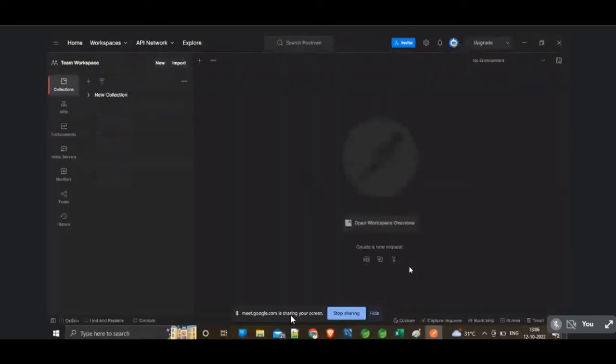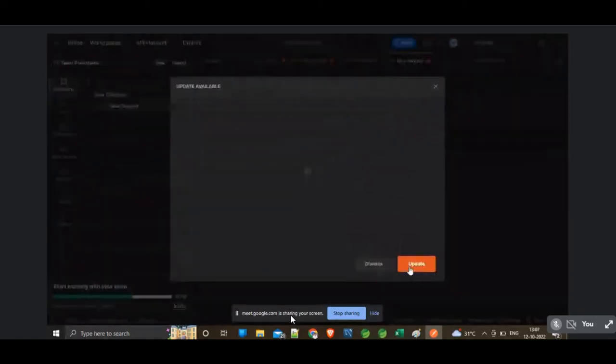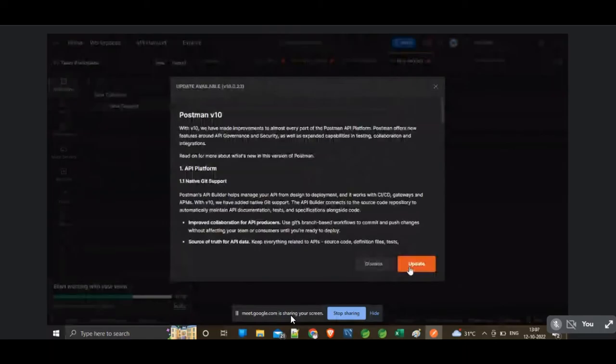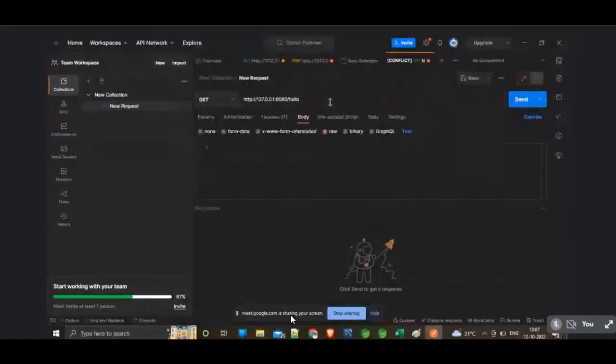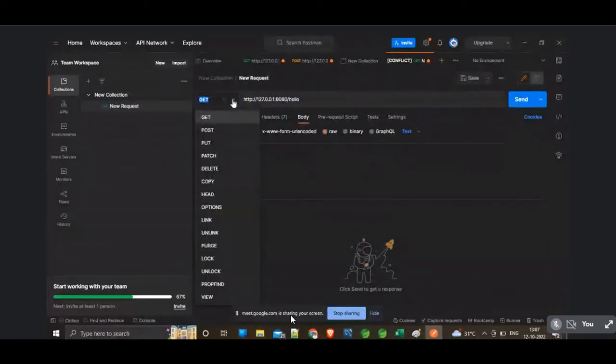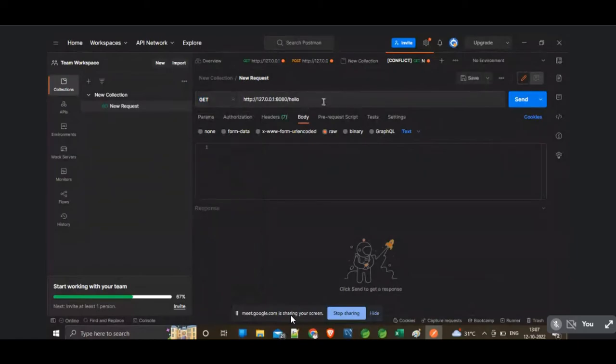So this is the interface of Postman. We can update it; I'm using Postman from long ago, so that's why it is showing some updates. Now, actually I wrote the API here. You can see I wrote the address 127.0.0.1 8000. These are the protocols; I will explain the protocols tomorrow. Make this a GET.